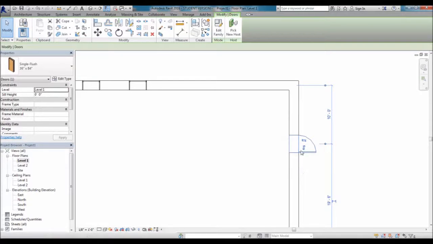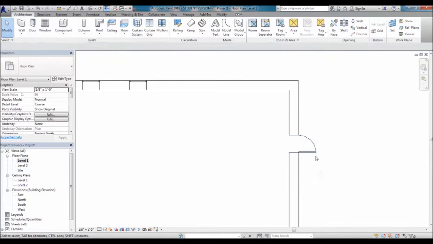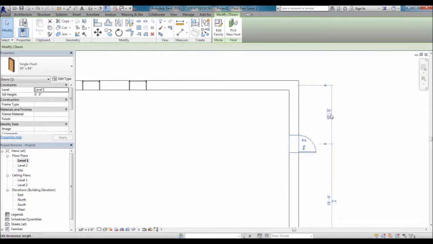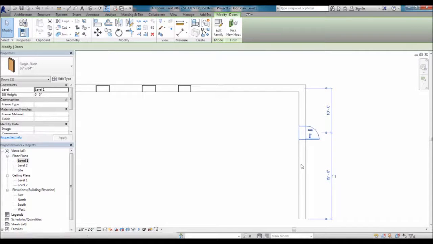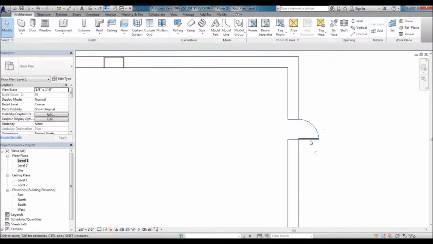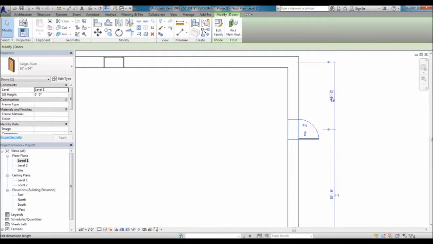All right, so you can easily do that with the arrows there. You can also, when you place doors and windows, have the dimensions quickly pop up here. So if you wanted to move that door, if you select the door and you see the 10 feet here, and you wanted to move that, let's say 12 feet away, you can go ahead and type in 12 and move that a little bit farther. So it's an easier way to move things away when these dimensions pop up like that.